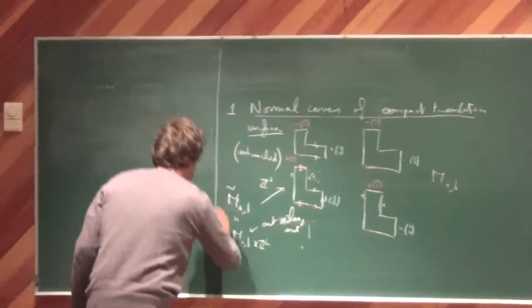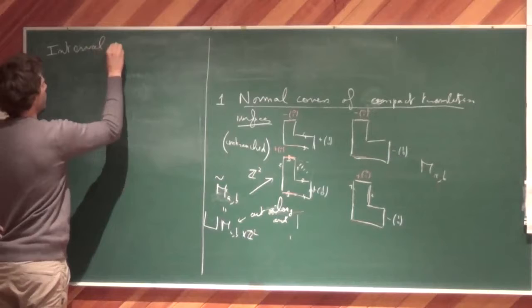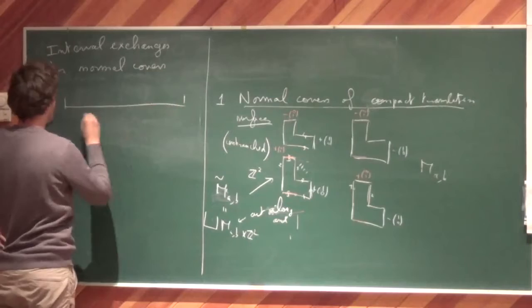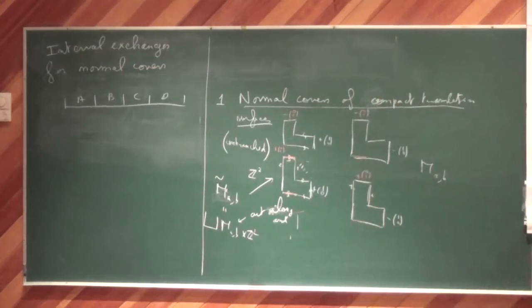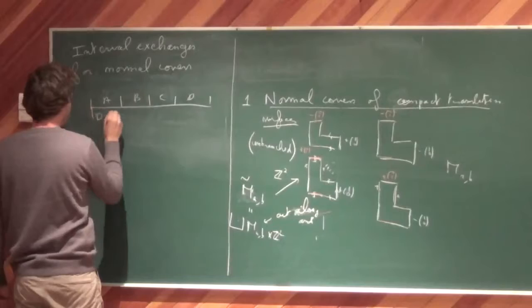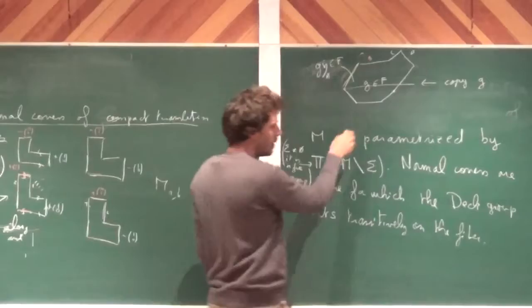So now I want to turn to dynamics. Samuel introduced interval exchanges for normal covers. If you pick exactly the boundary here as a transverse section, so I'm always interested in the vertical flow, if you pick this interval, which belongs to the surface, as I mentioned, and look at the first return times of the vertical flow to that segment, it's exactly an interval exchange transformation, here with four intervals, so it's C A B to C B A. And this is on M, but on M tilde, if you pick all intervals which belong to all copies, what you get is called a skew product.